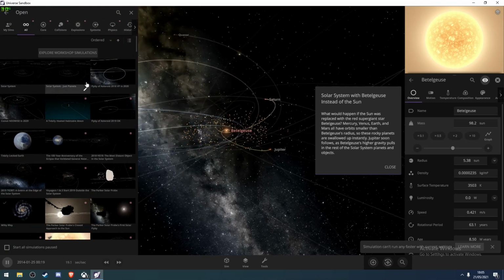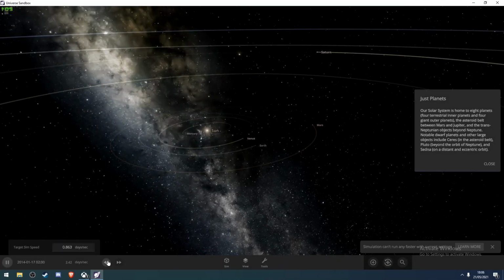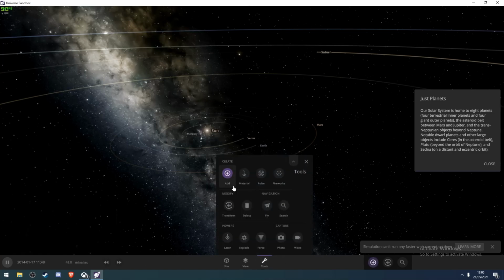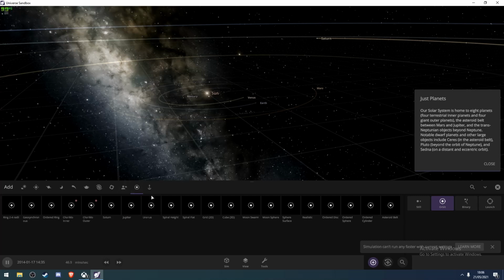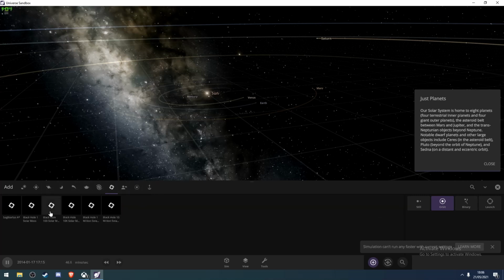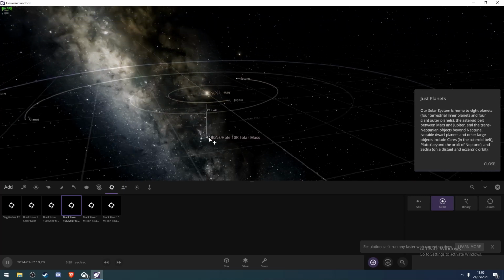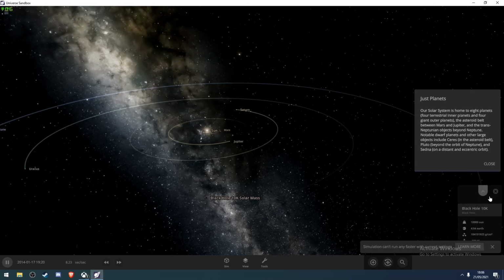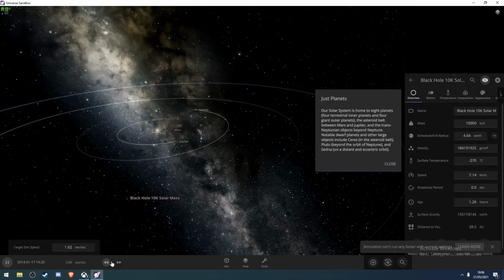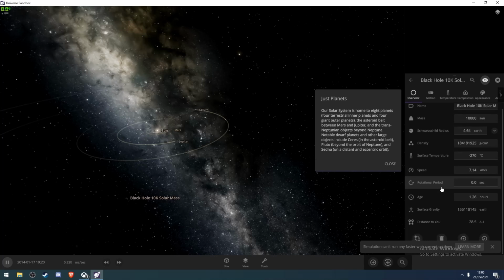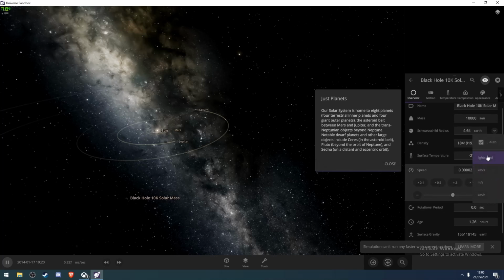So let's just mess around with some black holes now. Right, so let's just send a big black hole. A black hole, 10,000 solar masses. And we'll do 10 million after. You know, what would happen if you launched it at the sun? Oh god, look at that density. It's only tiny, even though it's 10,000 solar masses. So how do we increase the speed here? They're going at light speed. Let's just make it go one light speed.